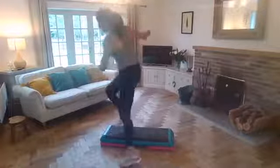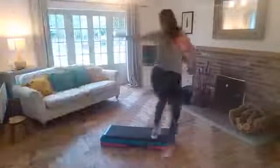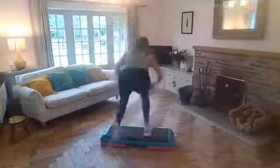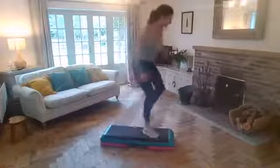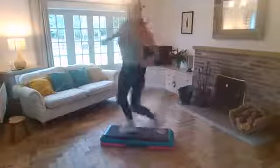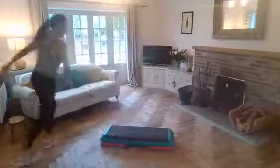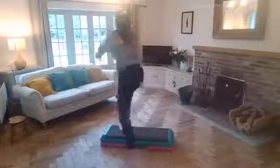Down. Reverse. Tango. Push off. Left leg. Chasse. Tap your right leg forward. Jump. Basic. Tap forward. Two little taps. Reverse. Tango. Push off, right leg. Chasse. Tap. Jump. Basic. Single curl.